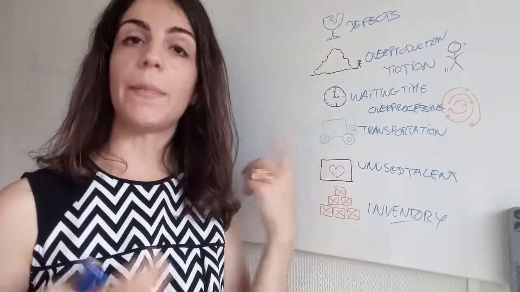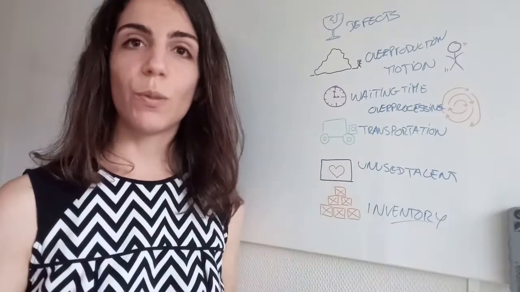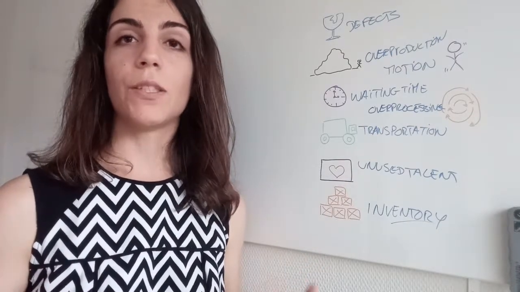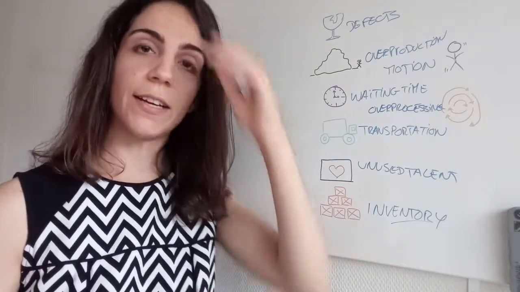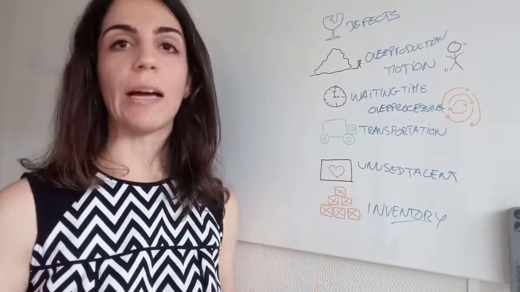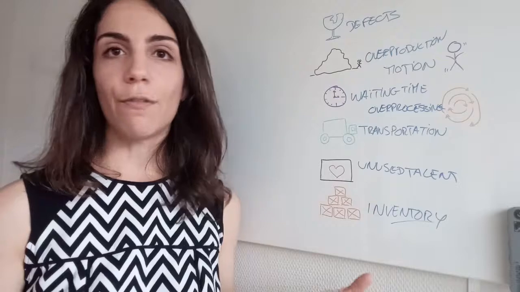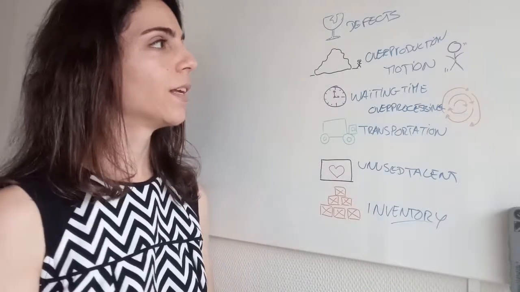So the waiting time is also related to what we saw before when it comes to the spaghetti diagram and how things are just shifting from one place to the other. And sometimes we are just waiting for a reply. So that could be an example of a waste of time.